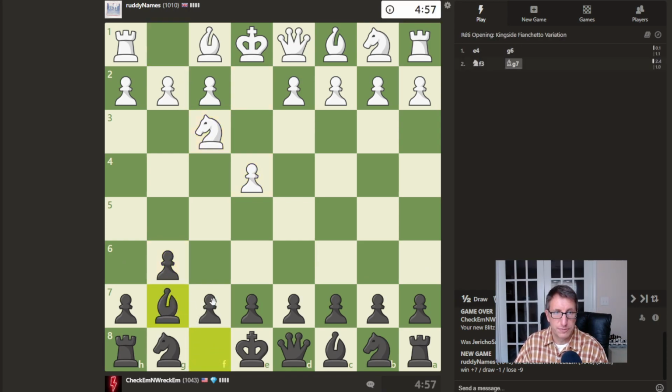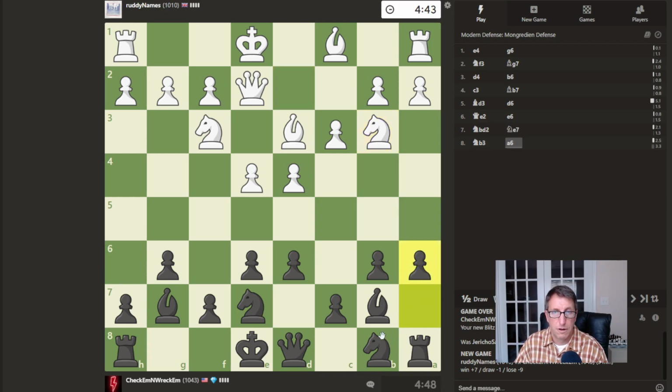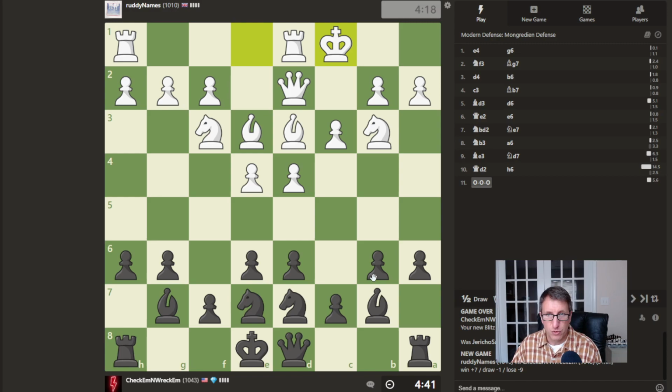Try and fianchetto the bishop. Do the other one. All right, now the pawns. Okay, well, one advantage of this hippopotamus defense is you can make all these moves. If they don't attack and they just play passive moves, you can just set up your system and get a lot of moves accomplished in a short amount of time.